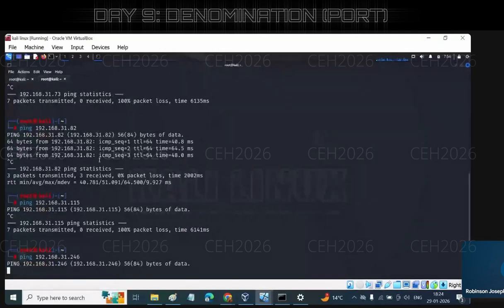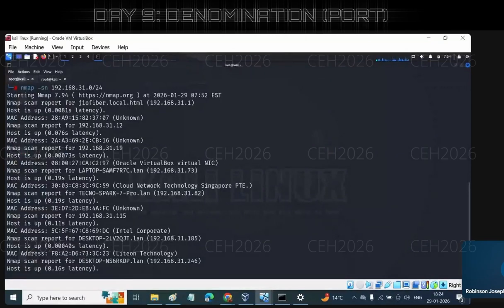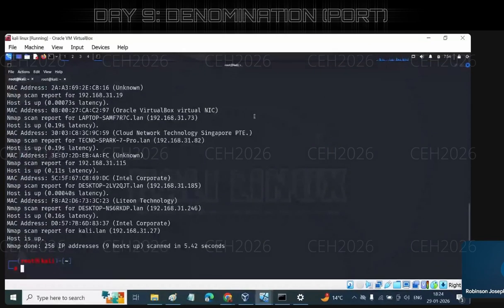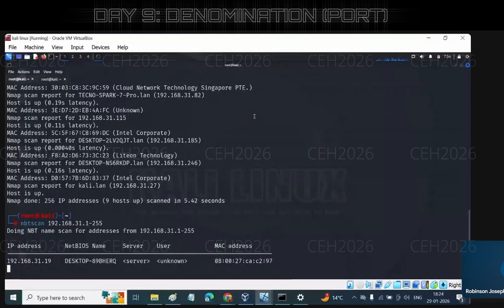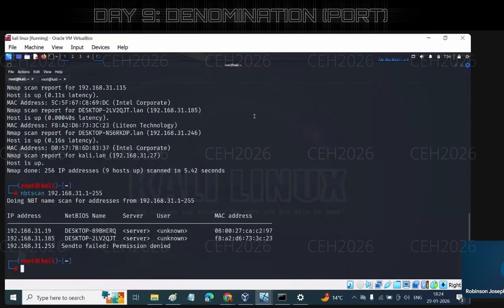No. Okay, fine. Now again, I am running the nbtscan. Okay, so it is showing two machines right now. So two machines are connecting with my machine.